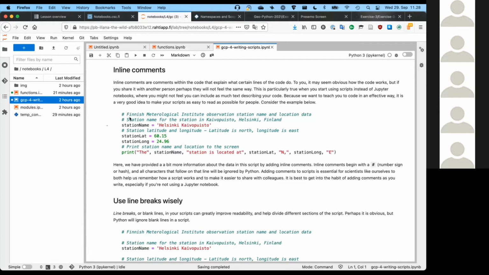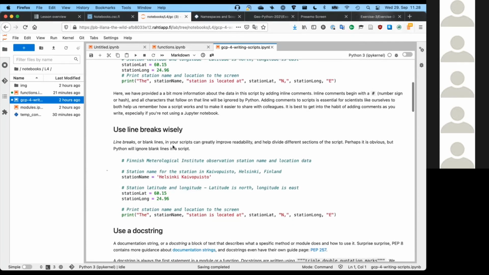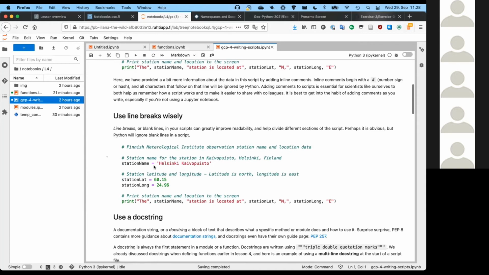And that definitely is helpful in explaining what your code does, but there are some ways you can even improve on that. So here's our example. We have some variables that are defined with comments describing what they do, but it's all clustered together in a way that makes it a bit difficult to read. So one of the tips you can use, in addition to including these inline comments, is to use white space or line breaks wisely to separate things a bit, to make it easier to read.